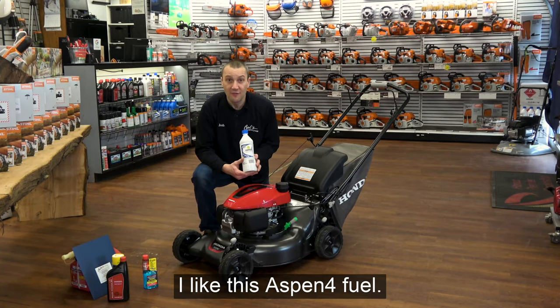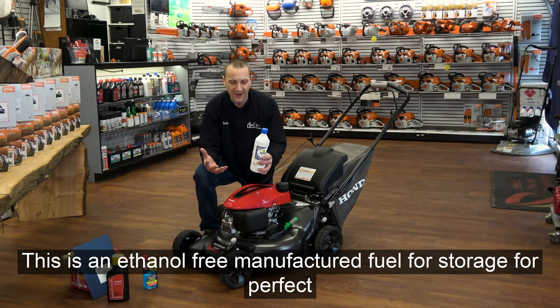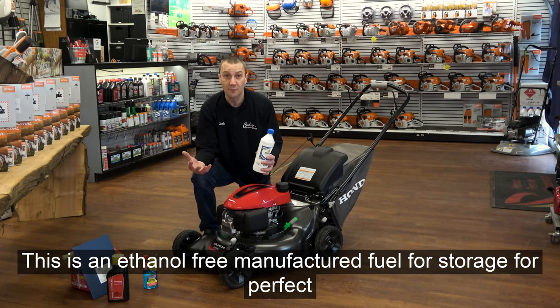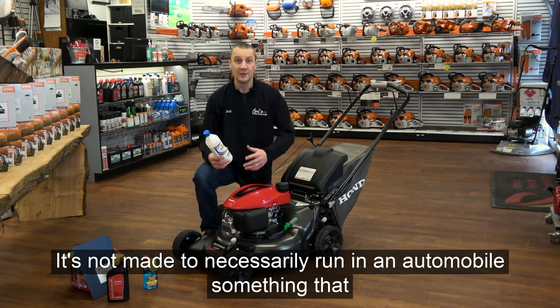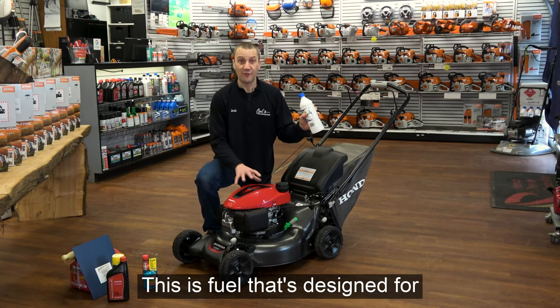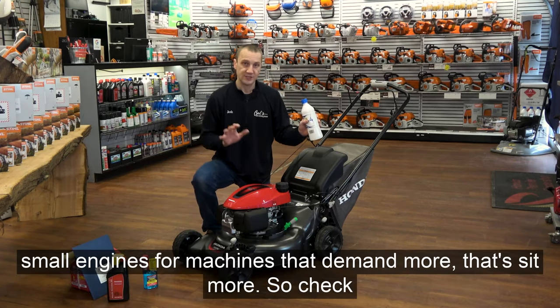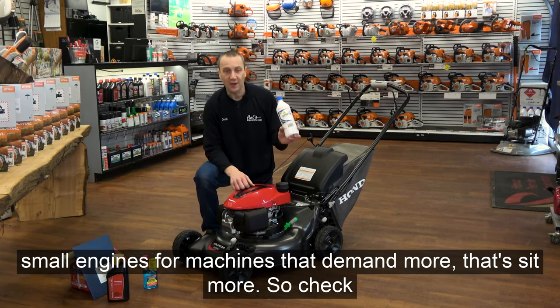I like this Aspen 4 fuel. This is an ethanol-free manufactured fuel for storage for perfect running. It's not made to necessarily run in an automobile, something that you're going through your gas every week. This is fuel that's designed for small engines, for machines that demand more, that sit more. So check out this Aspen 4.